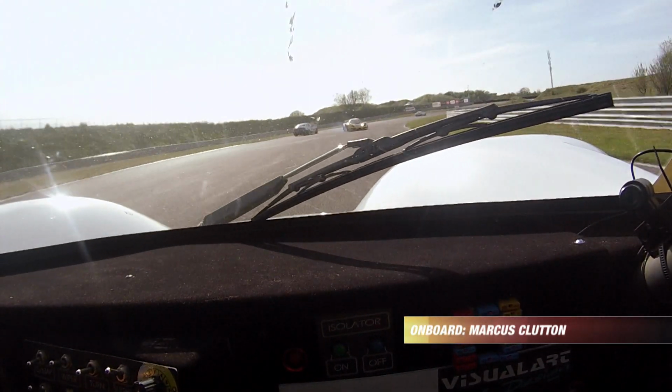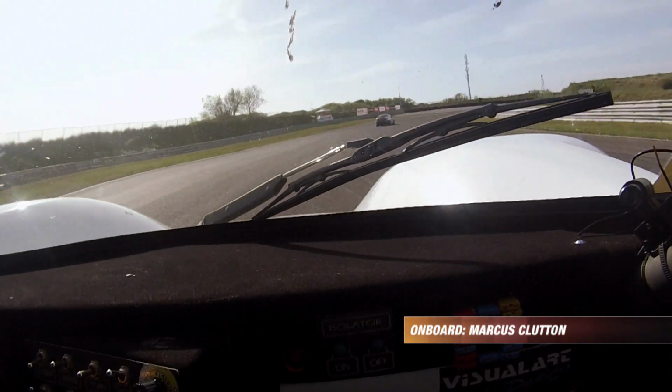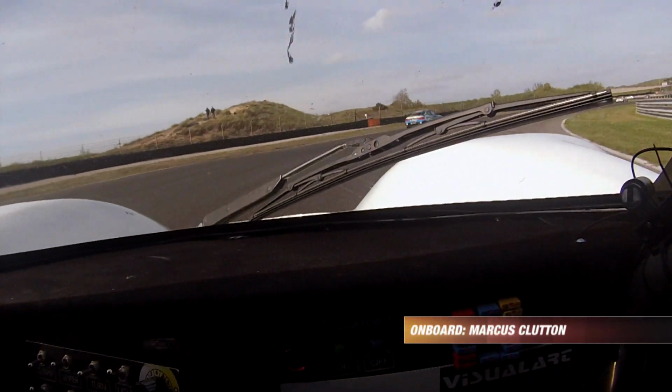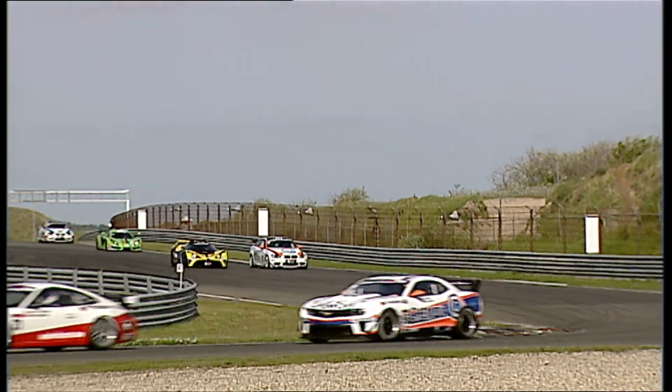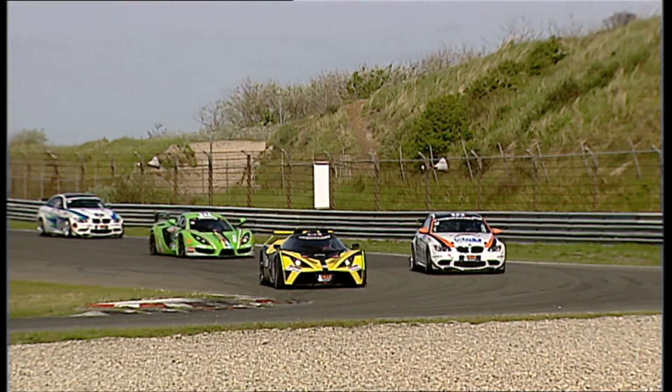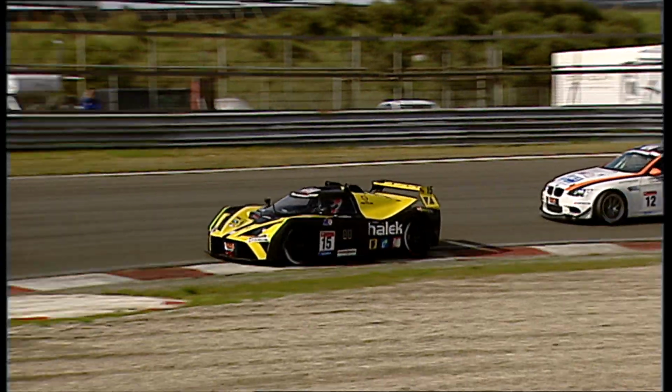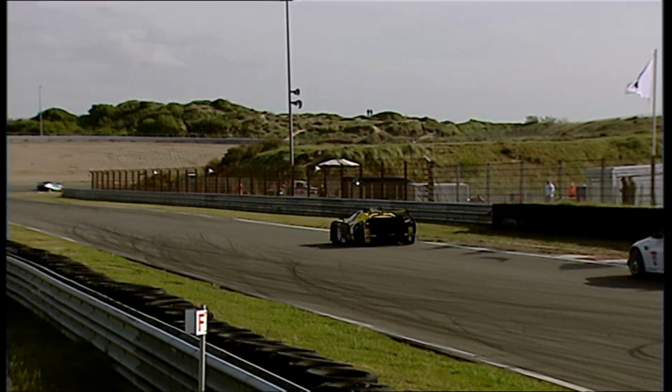Porsche gets in front, drifts out wide, in trouble in front. Pierre Christian van Oranje has spun the Sin. Marcus Clutton picks up the place and avoids that spinning R1. Back up through the field comes the black and yellow KTM, trying to regain places. Peter Ebner goes by the Borsma BMW.